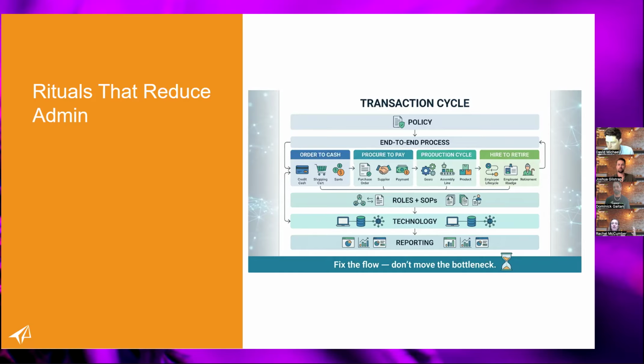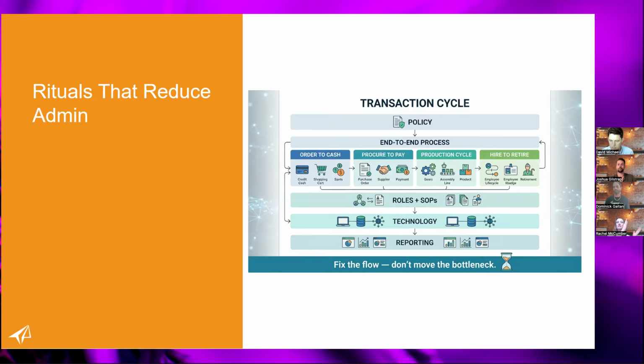But if you actually create SOPs that are based on transaction cycles, for example, order to cash, then how do we source a customer? How do we onboard them? How do we create an order? How often can an order be updated before we have to do a cutoff for fulfillment? How does fulfillment happen to make sure they can pick and pack that order? How does the invoicing occur? What happens when we have a rejection? I mean, a lot of people say we don't do returns, but rejections are a regular everyday occurrence inside of cannabis. And then how do we collect? So this is an entire complete business process.